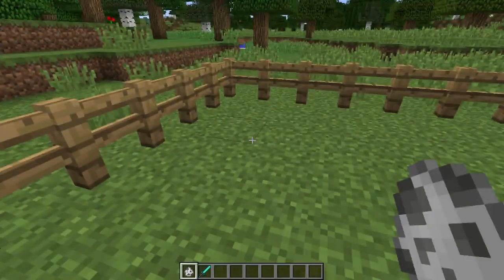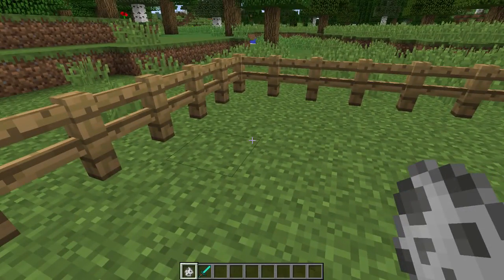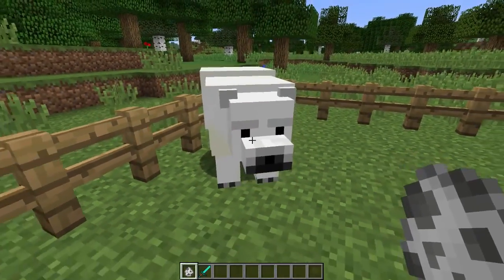And now we move on to most people's most anticipated part of this video. The new mobs added in this update. And there are actually 3 new mobs added. The first of which is the polar bear.